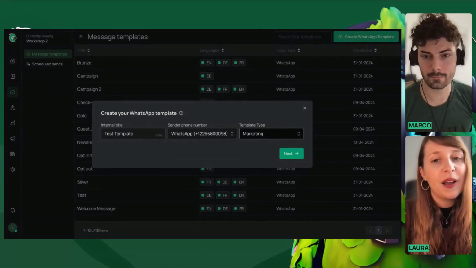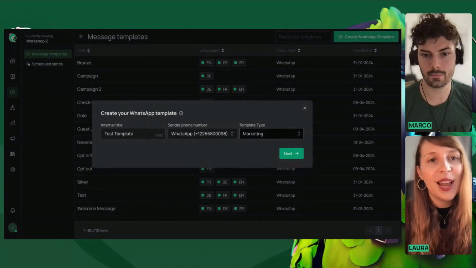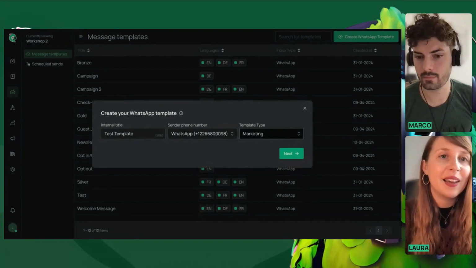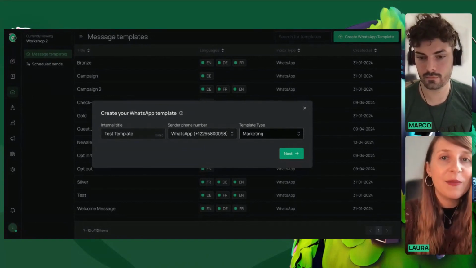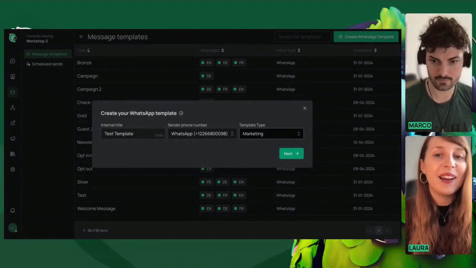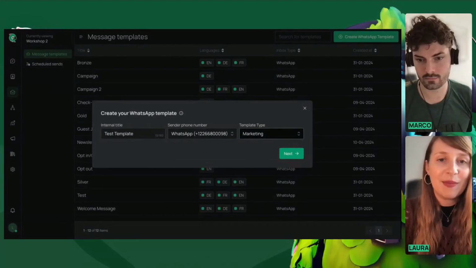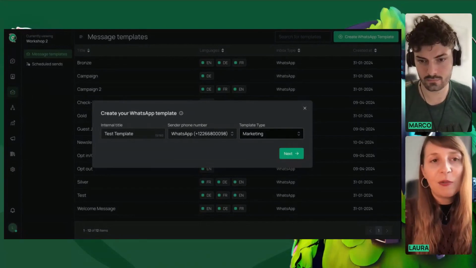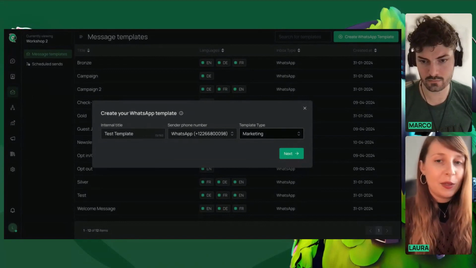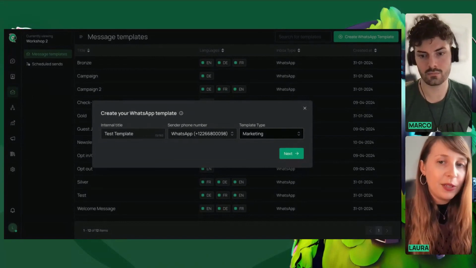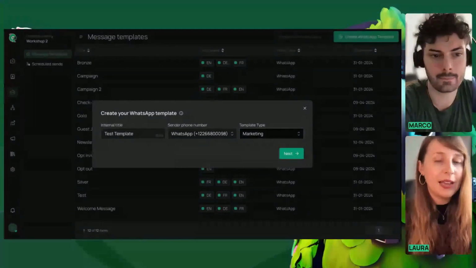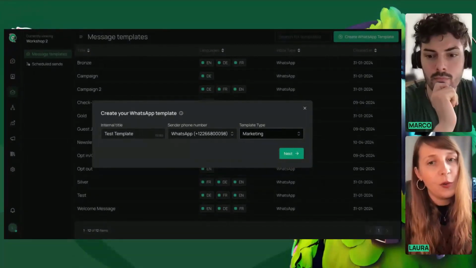And so not doing the consent template means that Meta could flag you, even though you didn't maybe mean badly. You wouldn't want to be restricted by Meta because the consent template wasn't sent. So we strongly recommend the consent template. Yes, so that's basically how this works. You have those three different types, and I will show you how it's built.